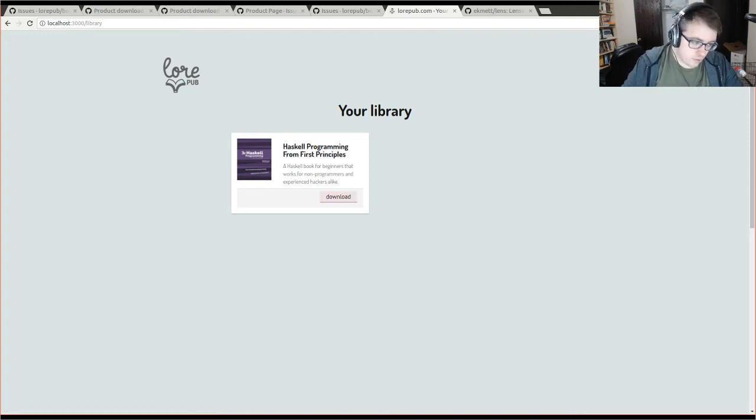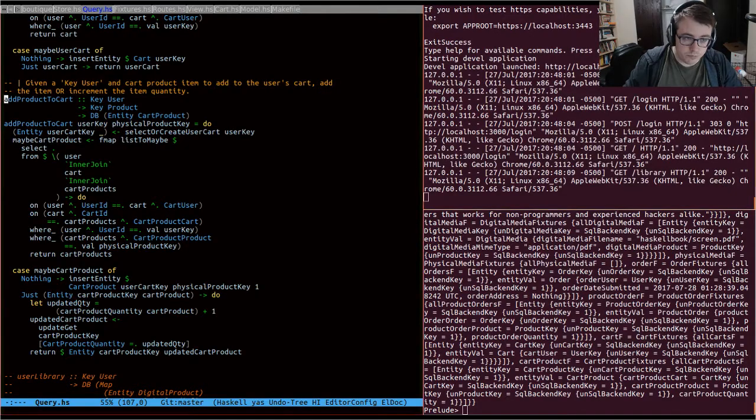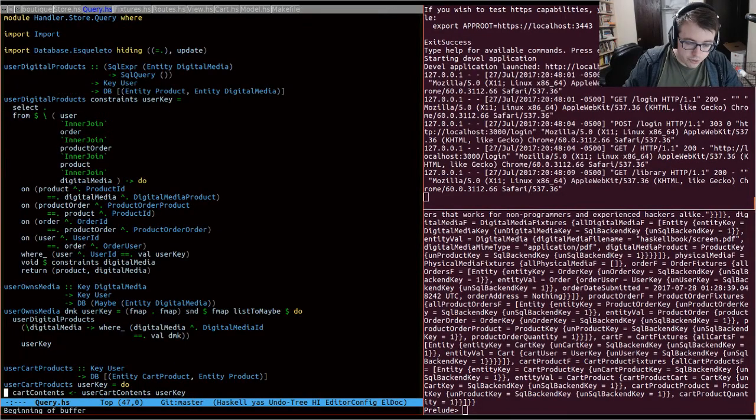Basically, I need to display all of the digital media associated with the product that was purchased. The query for this, so I think the reason this might have been a left outer join is in case there was a product that didn't have digital media associated with it, or at least the user library version, that I think that's why that had a left outer join.